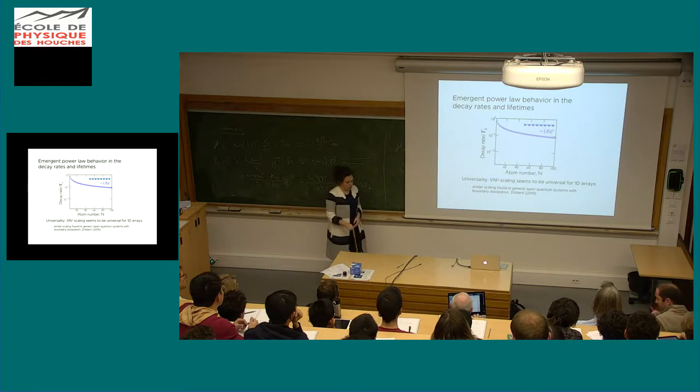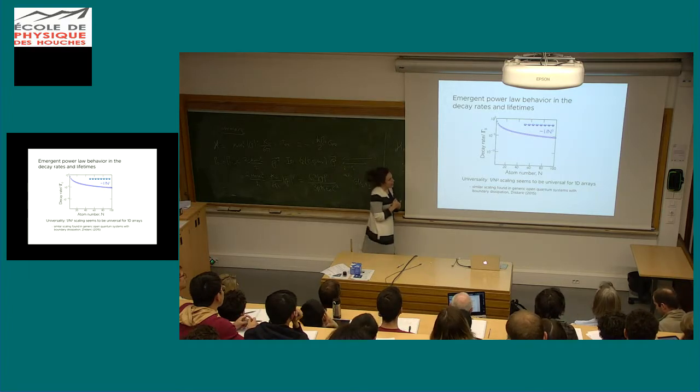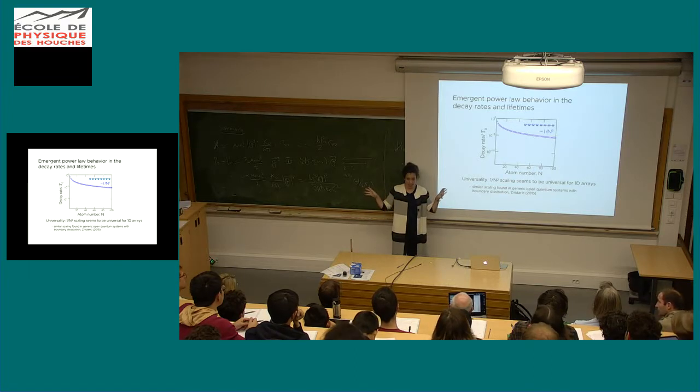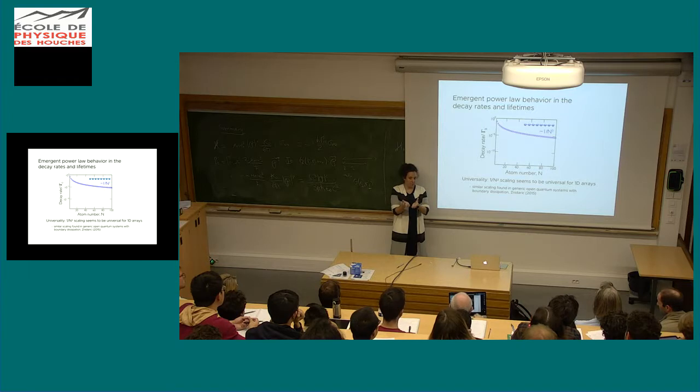And I can also think about doing something more interesting. I know that if my chain is infinite, the decay rate is 0. And I also know, because I have shown you, that the decay happens just because my chain has edges. So I could take my chain and close it into a ring. And so this doesn't have edges anymore. Does anybody have a guess about the scaling in this case?